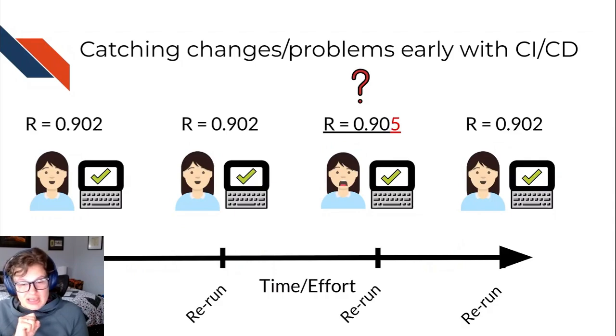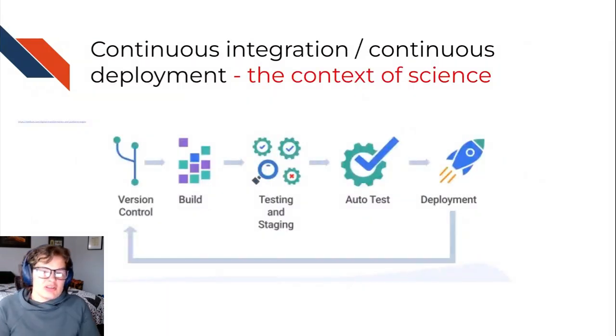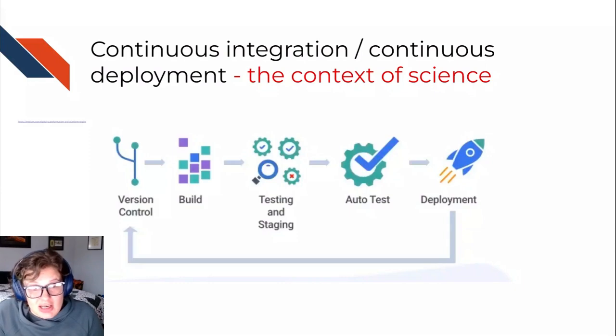This also applies not just to bugs, but to changes in results. As we know, reproducible results not only mean that the code can be rerun, but that when we rerun the code, we're going to have the same results. So if we have a slight difference, this kind of setup can help alert us to that fact before we get there. So continuous integration, continuous deployment, which is a mouthful, is a software skill, and we're talking about now using it in the context of science.